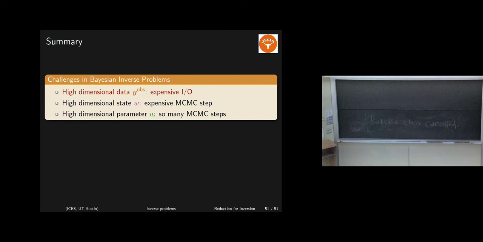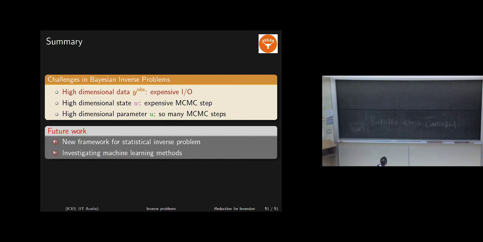It's a new approach. It's not Bayesian. Actually, Bayesian can be considered as a special case of that approach. Okay, so in summary, we have three key challenges in inverse problems: high-dimensional state, the forward problem is very expensive, and then the high-dimensional parameter space, where the curse of dimensionality occurs, right? So I'm going to show you a few of our works in these directions, and some of them combine. Remember the double reduction, where we combine reduction in both the parameters and the state. Future work is the statistical framework that I just showed you, to hopefully remove the regularization in the active subspace directions informed by the data. We don't want to do it, right? And this method automatically does that, at least in the linear case, we can prove.